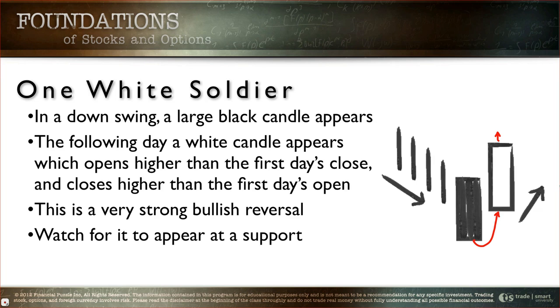Watch for it to appear at a support level, and when that happens, this is just a solid, solid reversal. We'll find some examples of this when we get over to Trade Navigator, and you'll see it here. All right, now let's look at the variation on this. This is the bearish variation.